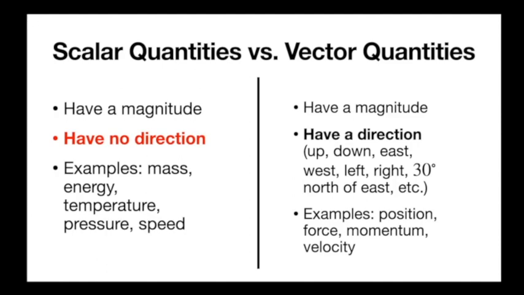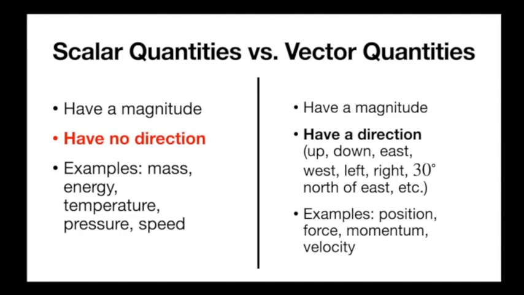There's also scalars like speed, how fast something's moving. That also doesn't need a direction, right? I tell you something's moving at 10 meters per second. That tells you how fast it's moving. You could calculate kinetic energy. Great. But speed also could have a direction attached to it, which makes it a vector quantity. Well, not speed. The speed plus direction, velocity, is a vector quantity. So they have a magnitude, just like before, but also a direction.